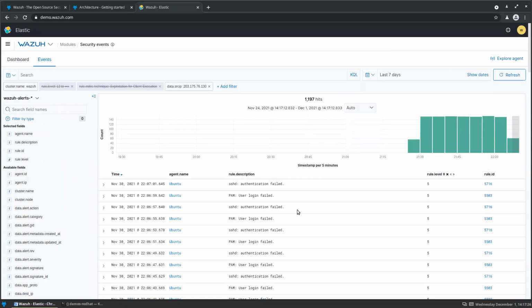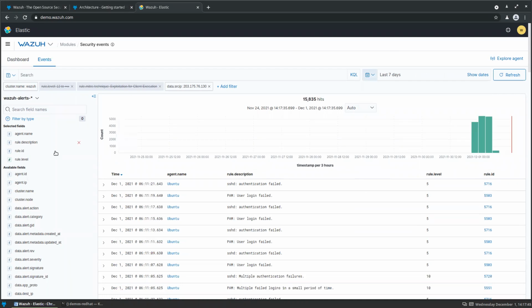So we're going to see that, instead of 1,000 hits, if they've attacked us at any other point, it's going to be increasing and will allow us to see whether this user has done anything else aside from just doing authentication failures, right? In this case, we have 15,000 different hits for the last 7 days.